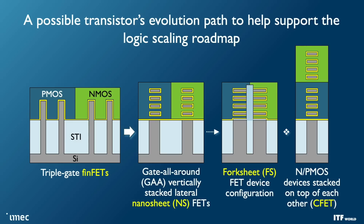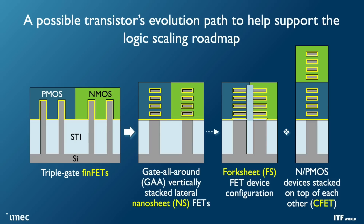Further scaling transistor technology down is a huge challenge. So in order to move the needle forward, we are starting to build in the third dimension — stacking transistors on top of each other in order to fit more of them in the same area. Imagine it like a densely populated city starting to grow vertically. But here again, we see a new problem emerging, because vertically stacked devices suffer badly from heat dissipation problems. There is no heat dissipation path, which leads to overheating.